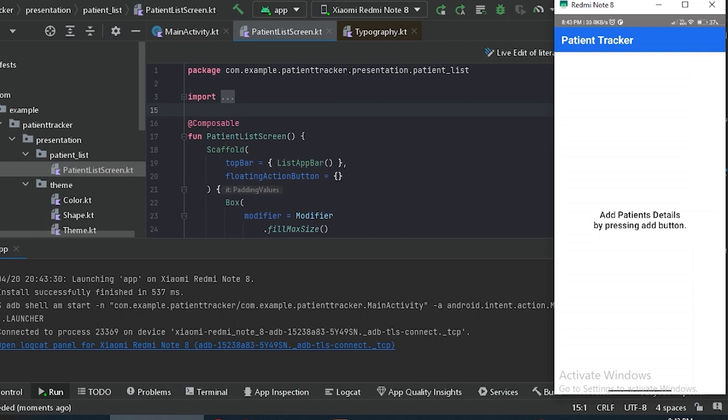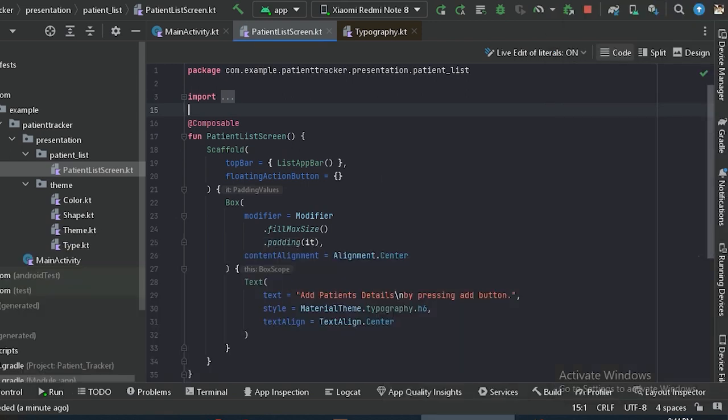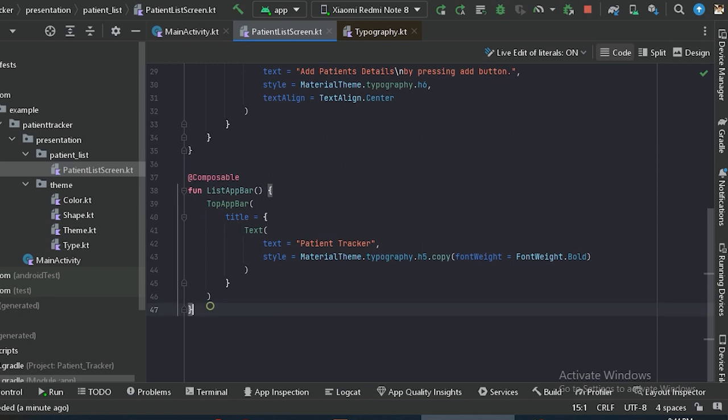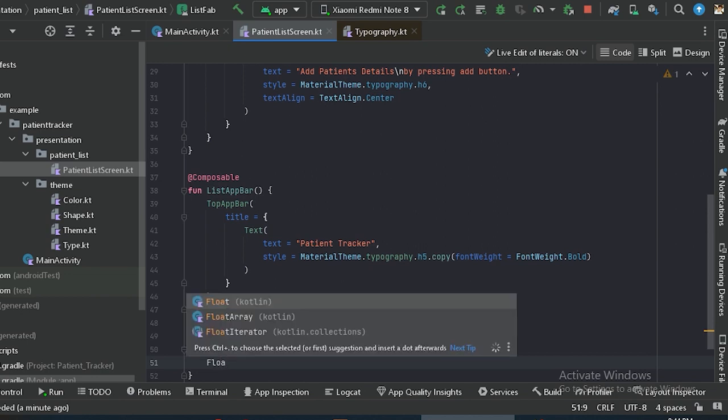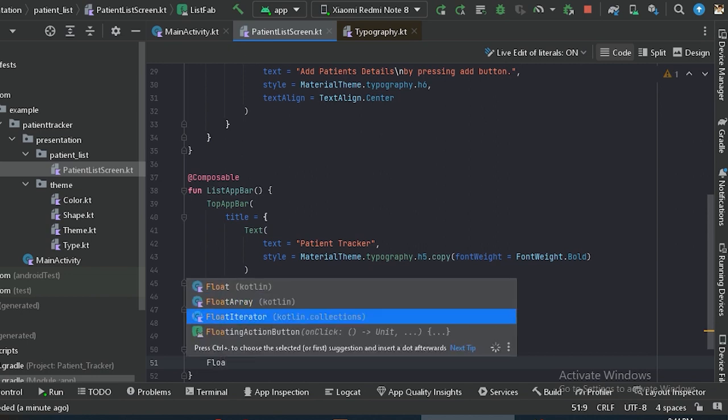Now we will create a floating action button. For that, let's minimize this, and after this, let's create one more composable function. Again like the top app bar, a floating action button composable function also comes with the Jetpack Compose.